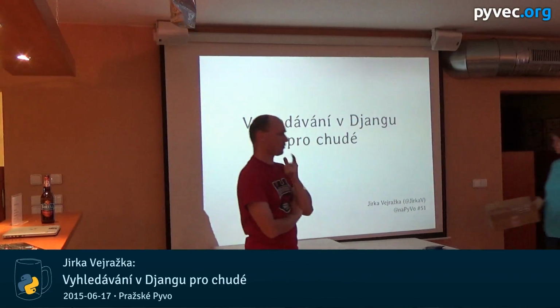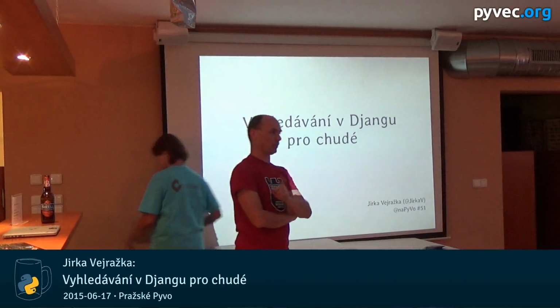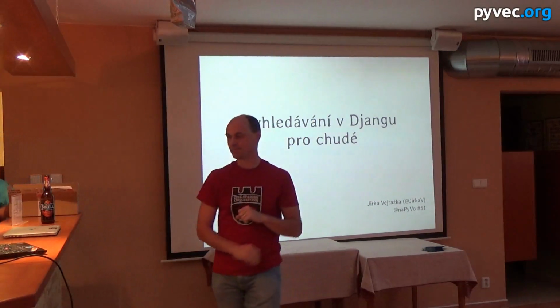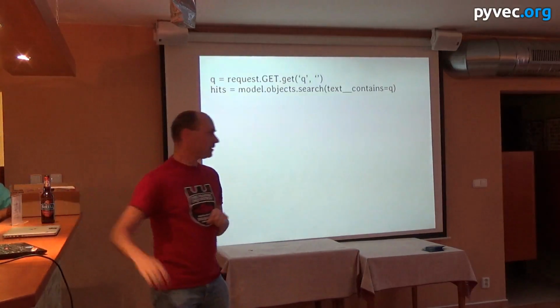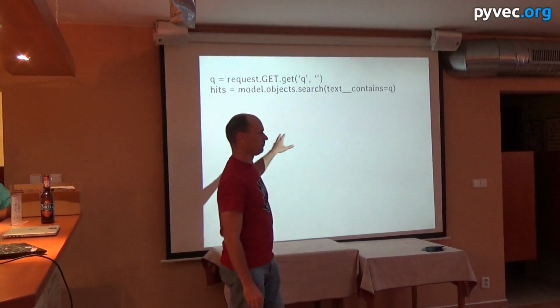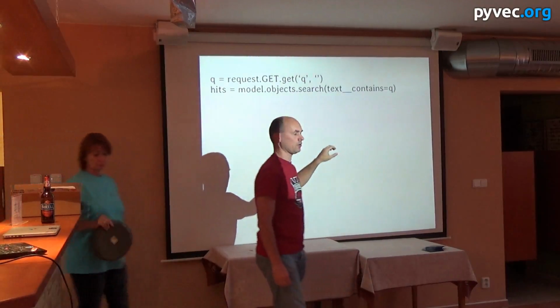I'll just tell you the theory behind search, or Google search. I'll try to tell you how to put it in practice quickly, and then Honza will tell you how to put it in practice correctly. I'll be talking mostly about Django, but what I'll be telling mostly applies to other Python projects, but the tool I'm using is for Django.